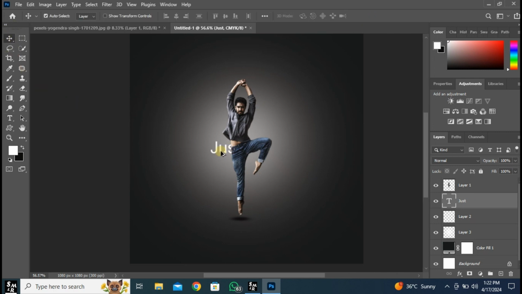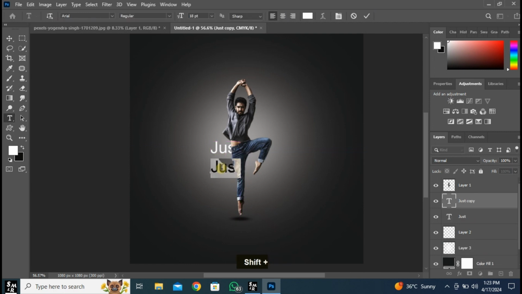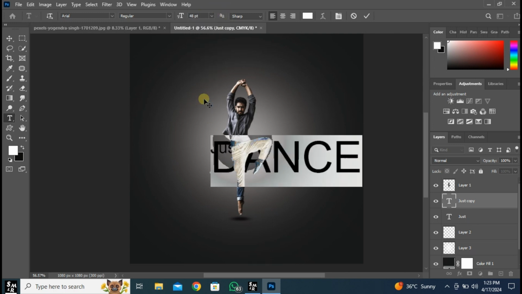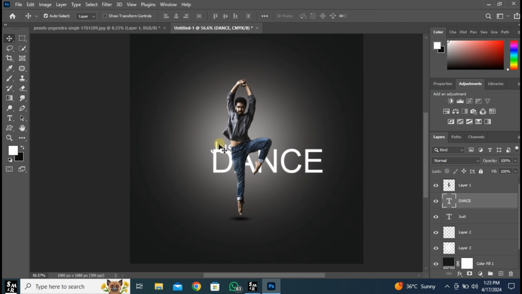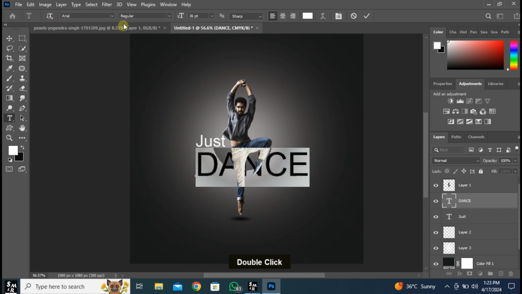Hold Alt plus drag like this. Select text and choose font style.